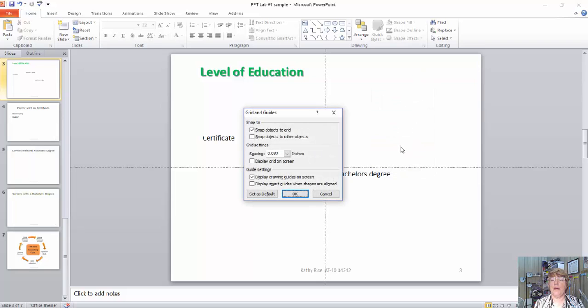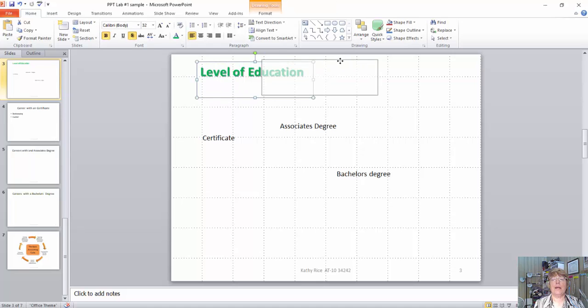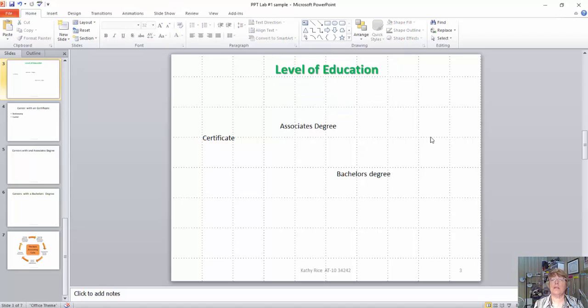There is another way too. If I display grids, turn off the guides, display grids, and see these are 1-inch squares. So I can figure that I want this over here. Say I want this right at the 3.5 point, the 3.5 inches over. So that's all I would have to do and that's pretty much centered. I've got 1, 2, 3, just about 3.5 on either side. So I can move it over here however I want and adjust the location of it.